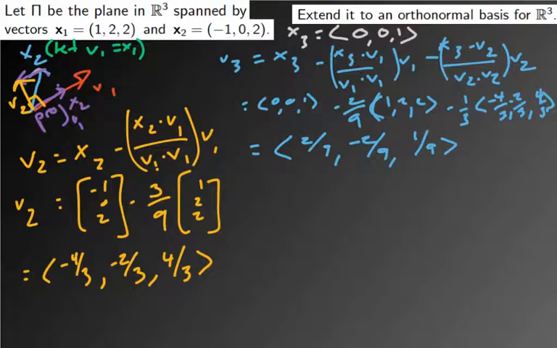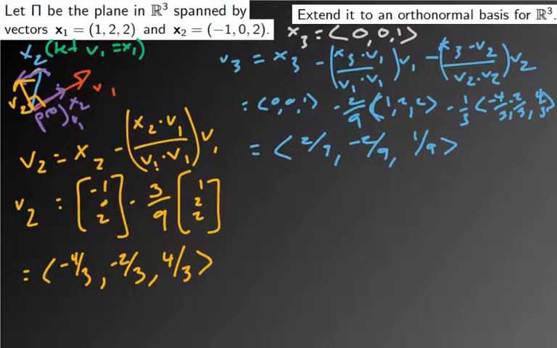Sometimes they're a little easier to tell, but take these ones here. 1 times that, so you got 2/9, and then you got minus 4/9, right? So now you're at negative 2/9, and then you have plus 2/9. So that one definitely zeros out. Check this one with this one, you will get it. And this one with this one, you'll get it. So that's always a quick little thing to make sure you don't have any issues at this point, because you don't want to get into normalizing them unless you've got the right vectors.